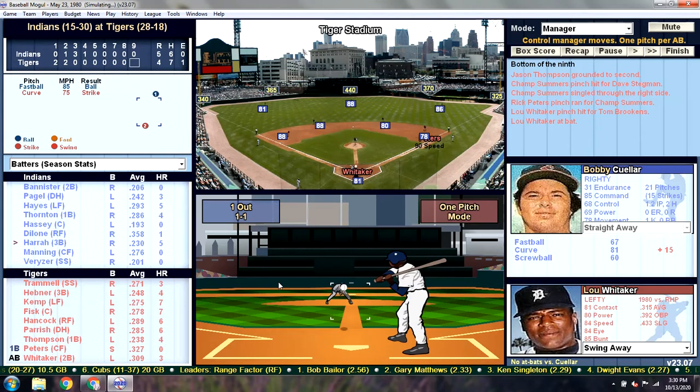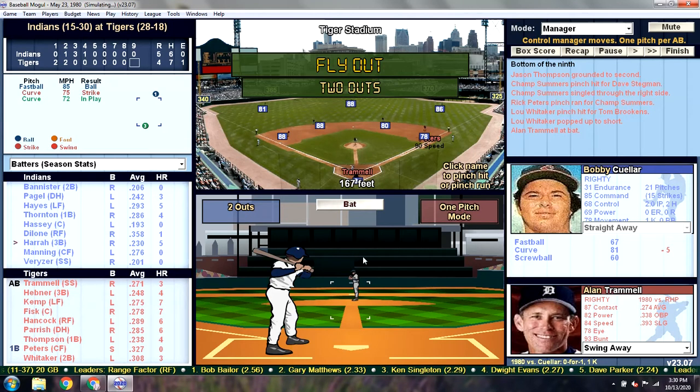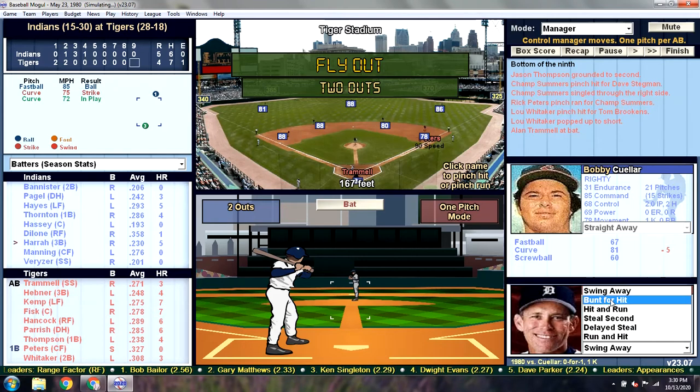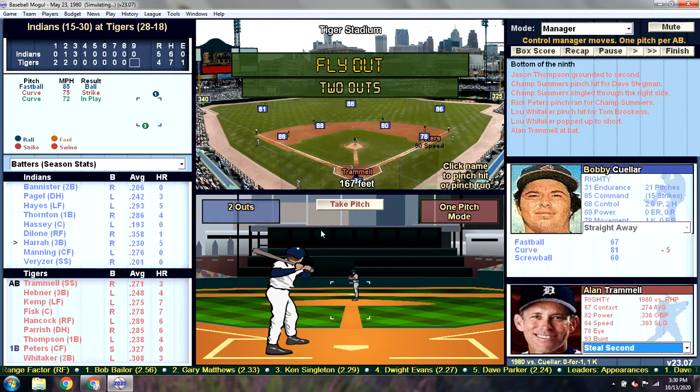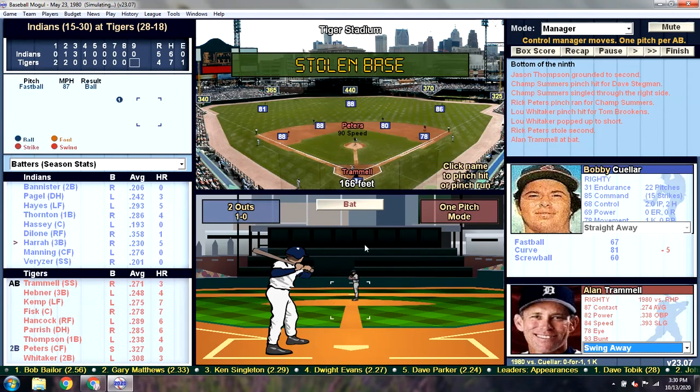We have good speed on the bases. Oh, nope, Whitaker's going to pop up. So I'm going to have to steal with Peters to get a runner in scoring position. So we're going to steal second. Let's do it. And he does steal second base, so we have a chance to tie it.